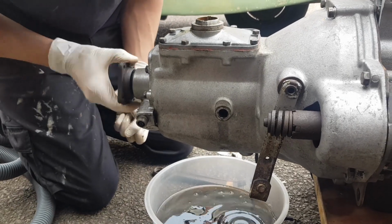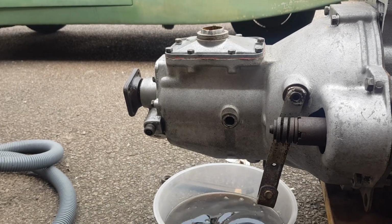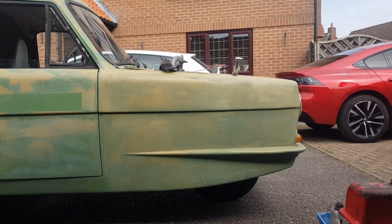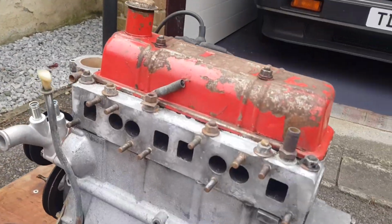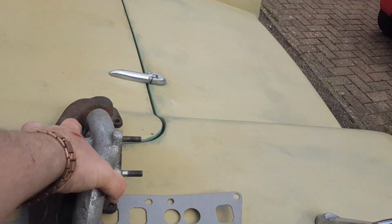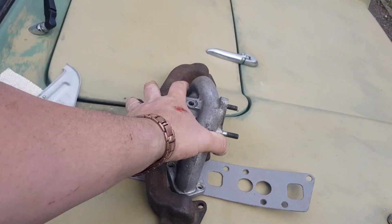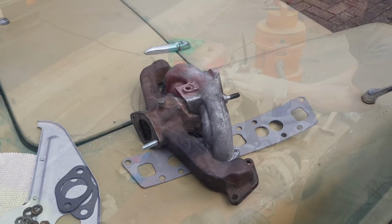So we're going to carry on. We'll get the drain plug put back in, and then we'll refill it with oil, and then we should be good to go with that side of things as well. Then we can get the manifold and everything bolted back on, which is now up there sitting on the van waiting to go on. Cleaned all the surfaces up on that, I'll just show you quickly. Cleaned all the head up on there, cleaned all the ports out, same on these, cleaned both of these out, and all the heads and faces are nice and clean. Dan's got the one stud in there, and as I said before, we're going to use the bolt on the other side, so it should be good to go. Let's carry on.